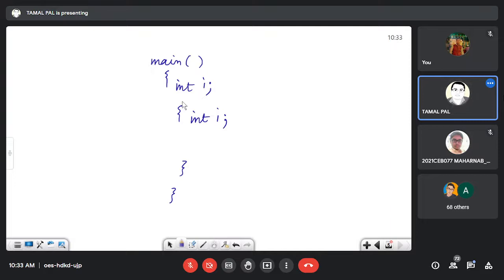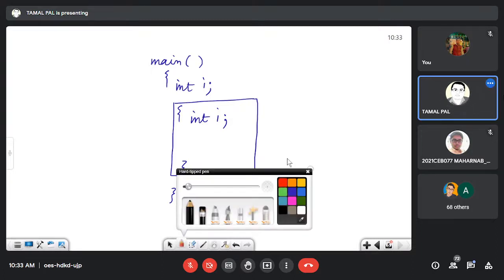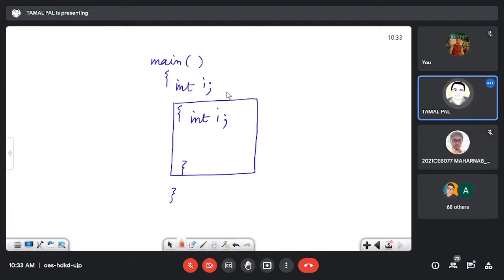The scope of the variable remains within this block. When control enters here, it creates another variable i, and when control exits, that i is destroyed or deallocated.